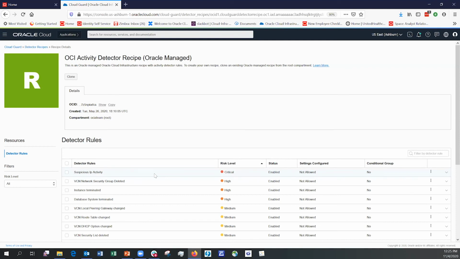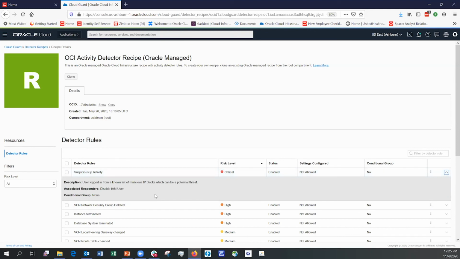This is the case where, and I'll expand this so we can see, a user has logged in from a known malicious IP, and this constitutes a risk. So one action that we can take via our responders is to disable this user so that they're not able to change any settings that would effectively allow them to steal data or do anything that's unauthorized in the tenancy.